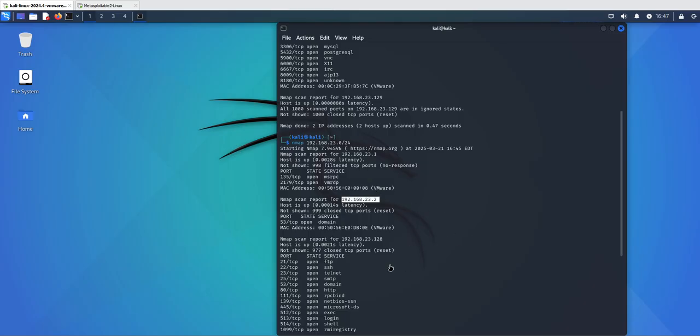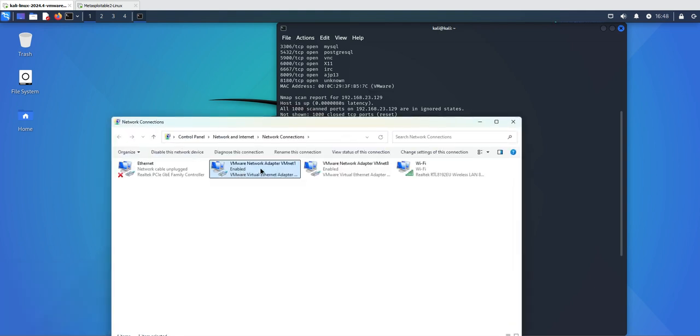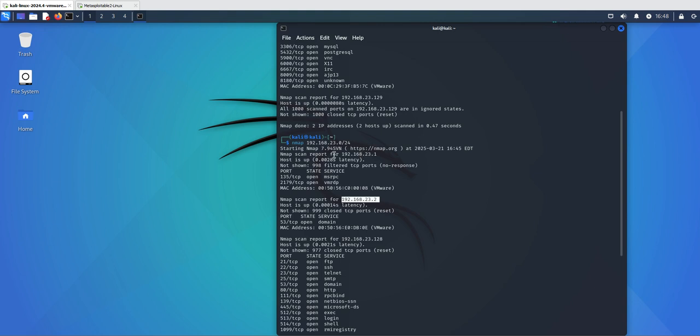So I can show you on my Windows machine, these two VMwares. The first one is here and this one is here. That's why it's showing me two different default gateways. Number one is for this, and the second one is for this.